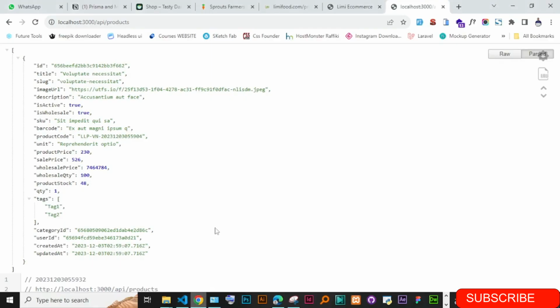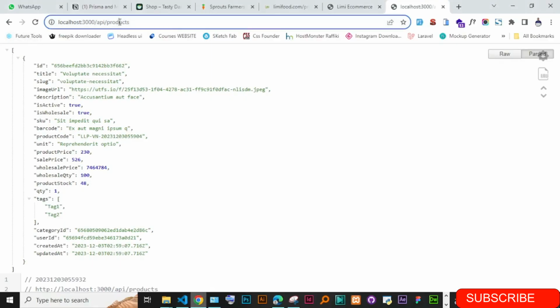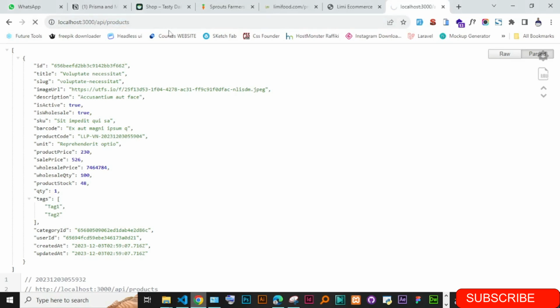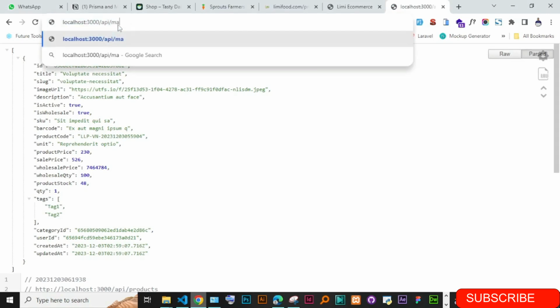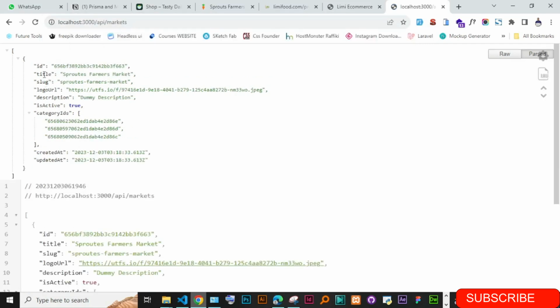Okay, so with that we can just go here now on this endpoint, and then just pass in, of course, the products. We have at least one product. Let's go ahead and pass the markets, just see if we have. So we have this market, and you can see it has a list of category IDs.